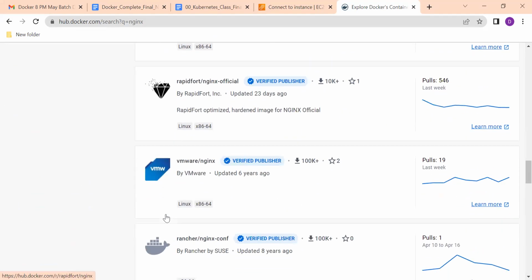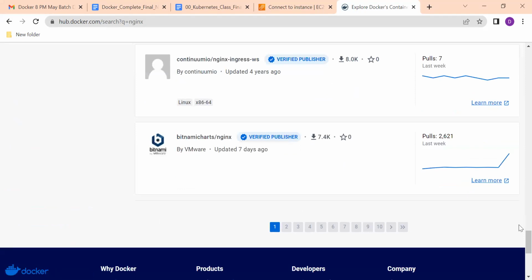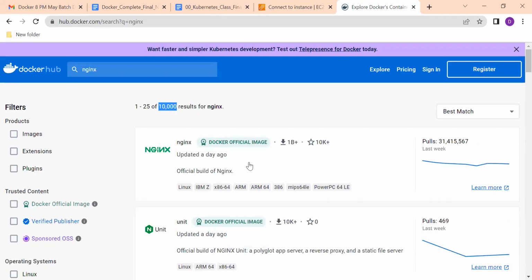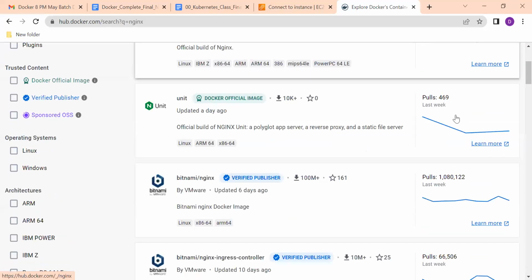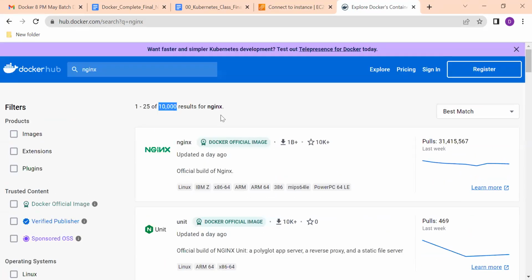Some are from private persons, who may make them public. But our concern is the first one. See how many pulls there were? This is a big number, while the others are much lesser. So there is high demand for the official Docker image.